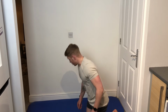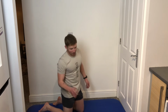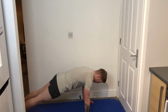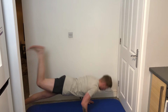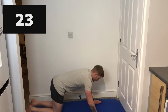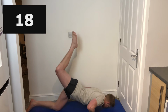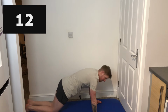Good. We are now going to move into something called a scorpion press up. Now you can do these in two ways. First way is a standard scorpion press up. So get yourself in a press up position. As you go down, you're going to lift a leg up behind you. And then the same on the other side. So your leg is like the tail of a scorpion. If you can't do a normal press up, perhaps you're not strong enough, you can do it on your knees. Same principle. As you go down, one leg comes up. 30 seconds on these, let's do it.